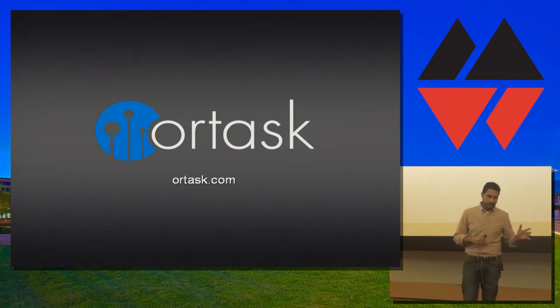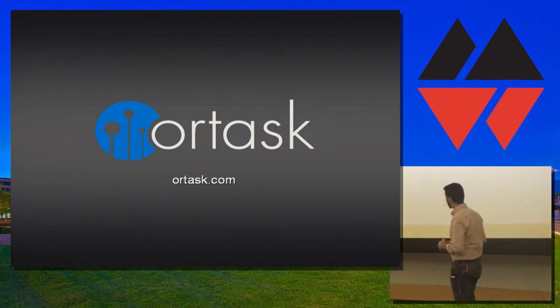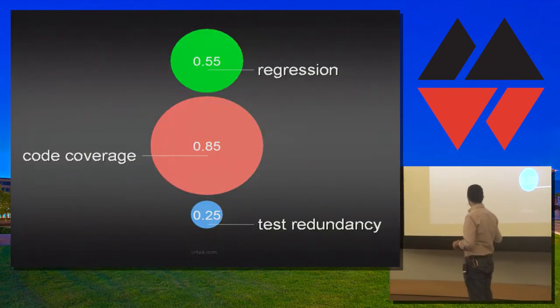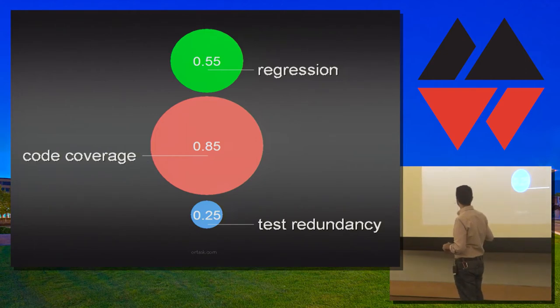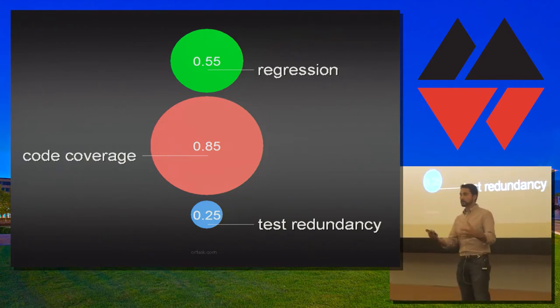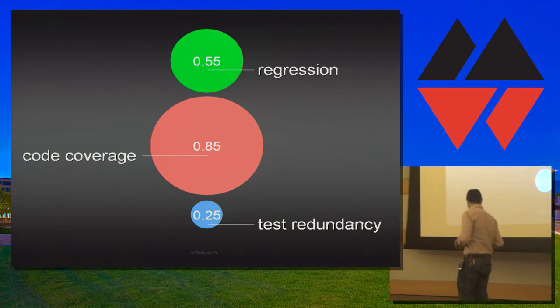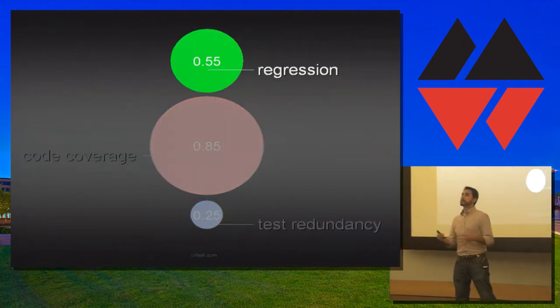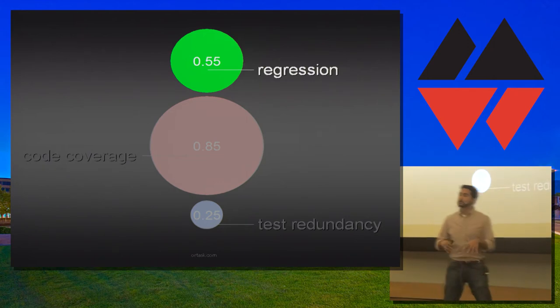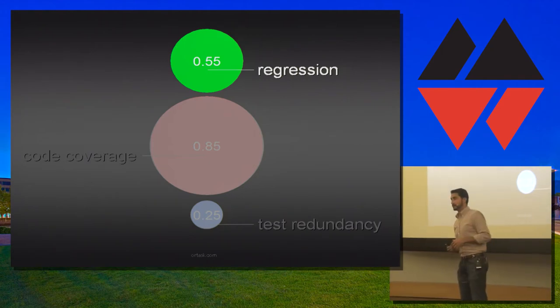So, last year, I finished two research projects. One of them was focused on the effects of test redundancy, and that's where the redundancy and code coverage numbers are coming from. And I also finished a still unpublished study about regression, and that's where the regression detection and code coverage are coming from. So, they strengthen each other. In this presentation, I want to focus on the regression detection capability of our tests, how to measure it accurately, and then how to improve it.